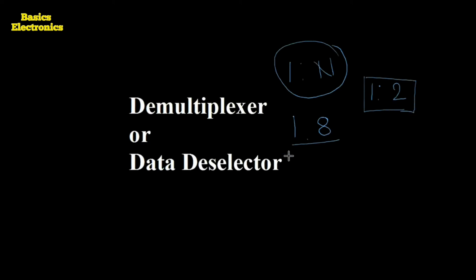In the last video lecture, we saw the logical diagram of one line to two-line demultiplexer. So we drew the logic diagram of one line to two-line demultiplexer. Then we drew the logic diagram of one line to four line, it means 1:4 demultiplexer. Now we have to see the one line to 8 line demultiplexer. First we draw the symbolic representation.